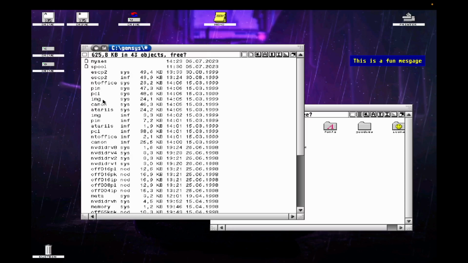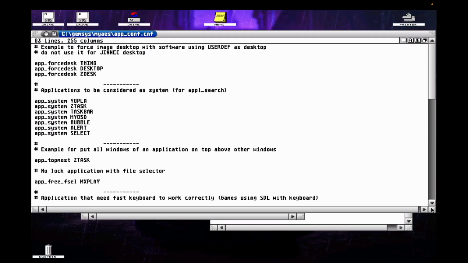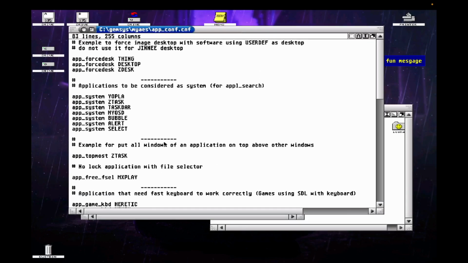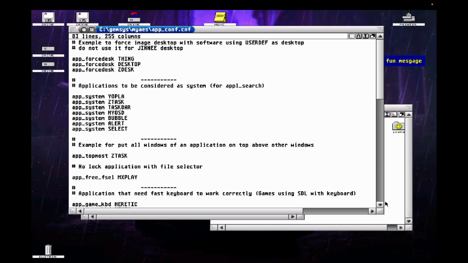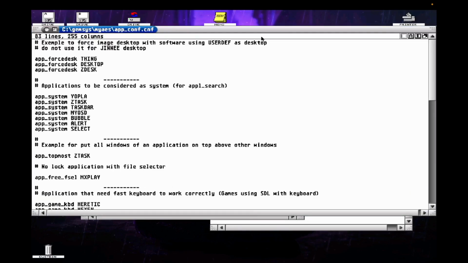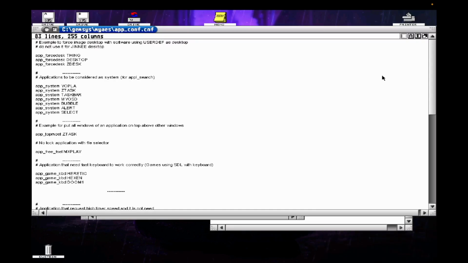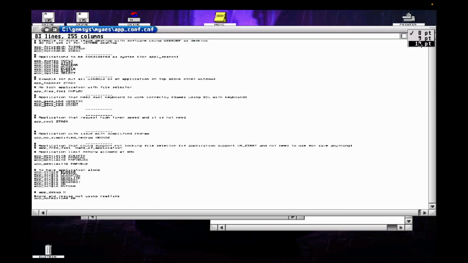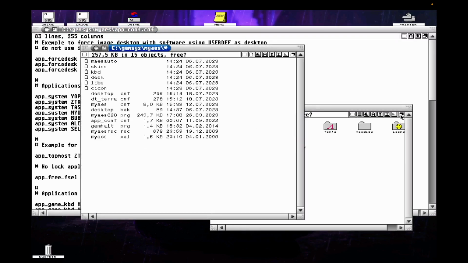I want to have a look at the default built-in file viewer. So I'm going to open my aes.conf. So the file viewer does its job, right? It actually views files. It's nice, it's fast, and it's got a clean interface. It also has a similar toolbar to the file browser, with options to size to fit, choose a font, set the font size, and cycle windows. So you can cycle between viewer windows and file browser windows.